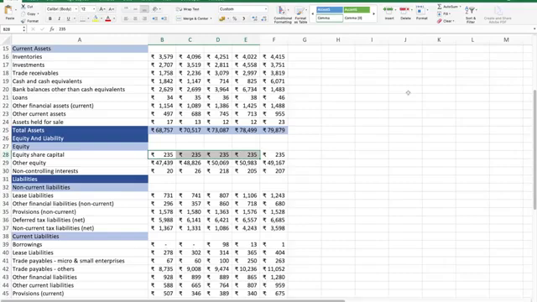Why? A person giving a loan to my company has a lesser risk as compared to a person who is buying the shares of a company. The reason is straightforward: with debt, there is always an obligation attached to the company, that the company has to pay the periodic interest or coupon payments to its lenders. Whereas with the equity component, there is no such obligation. The company says that we want to maximize the shareholders' value, but there is no such obligation to the company that they have to return anything.